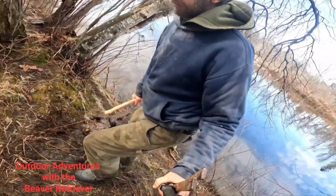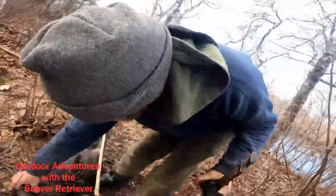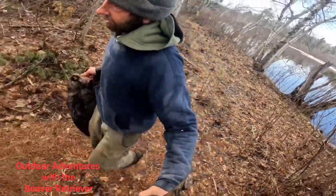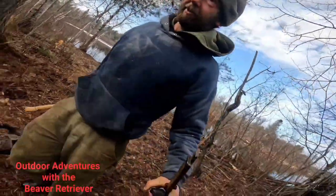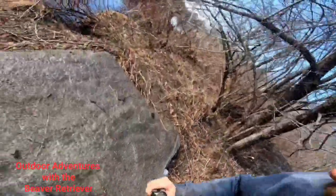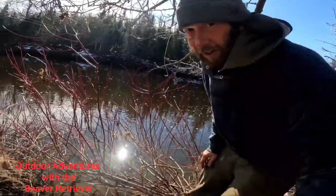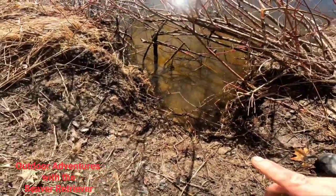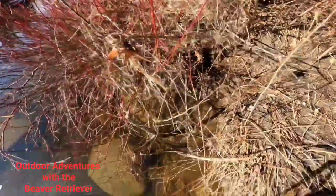On to the next one. This beaver carrier makes it so much easier — I can pack it out. If not, I'd be like this — trying to pick it up. I can't have my arm stretched out, it's got to be up. If you go like this at least your arm can stay stretched out. It's so much easier. Let's see what we got — it's set off. Yeah, another beaver! I'll get that all reset. Traps right there — that's already caught me two beaver in the last five days. My other trap in this location still hasn't caught anything. That's number three for the day.